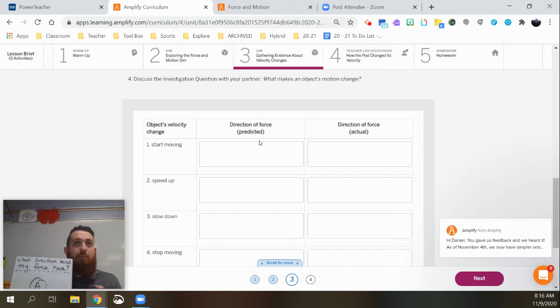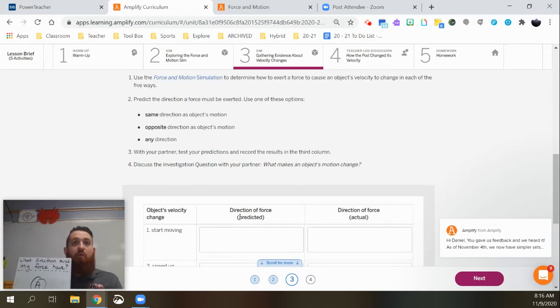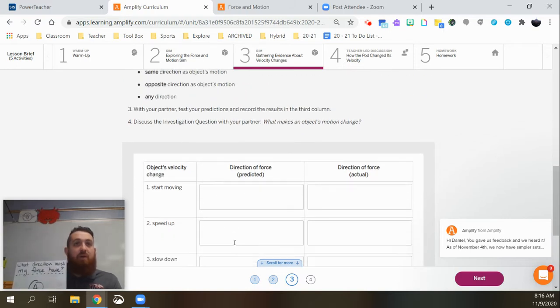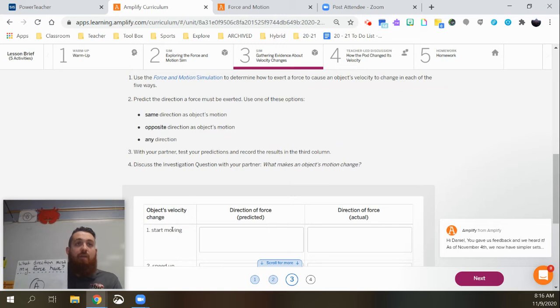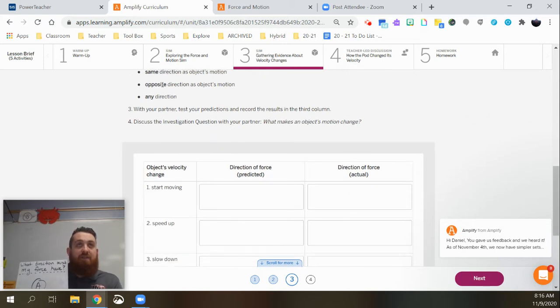So we have some options here. For this very first column, we're going to make a prediction. In order to make my object start moving, do I have to have a force that has the same direction of my object's motion? Do I have to have a force that has the opposite direction of my object's motion, or any direction? Your job is to decide which of these 3 should go in this box here.